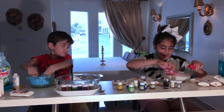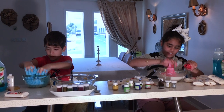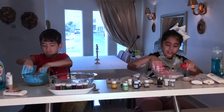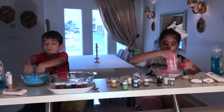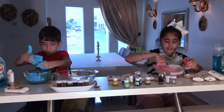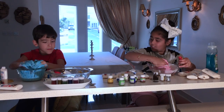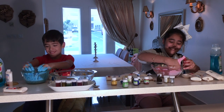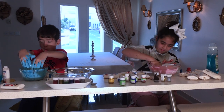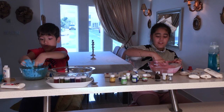This is gonna be such a pretty slime. Careful. I'm just gonna do this. I hope mine is gonna be like a baby pink, sort of. Not very bright, but like you can still see the pink, like this. That's baby pink. This is so pink. You better check out that video about first. I don't like red, but I do love pink.